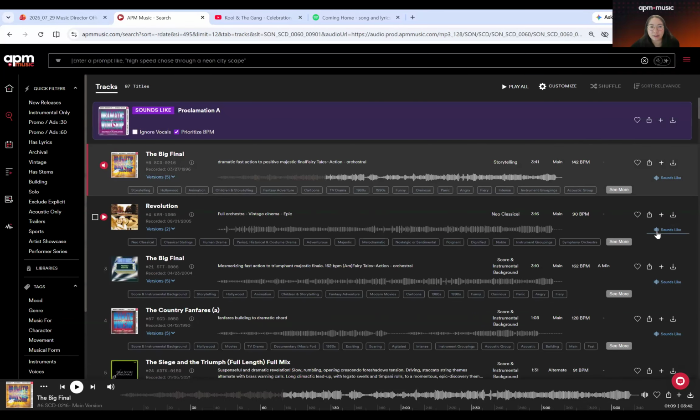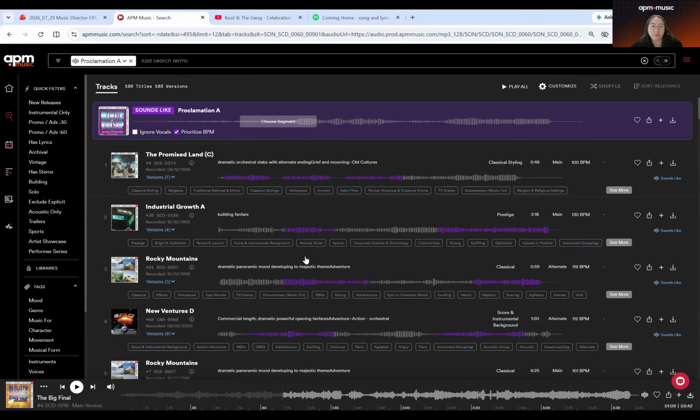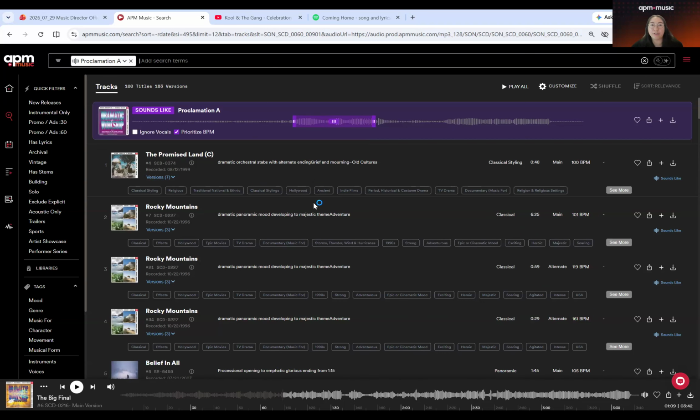You can go ahead and click that, and then it'll put your track as what we call the seed track now, and we'll find tracks that are similar to your seed track. You'll notice as I hover my mouse over the waveform, there's this little thing that says choose segment. So if there's a particular spot in the song that is really doing what you are trying to emulate, you can just click on the waveform to choose the segment and narrow down your results. You click update results, so that we're really just looking at this portion of the song as what we're trying to match the closest.